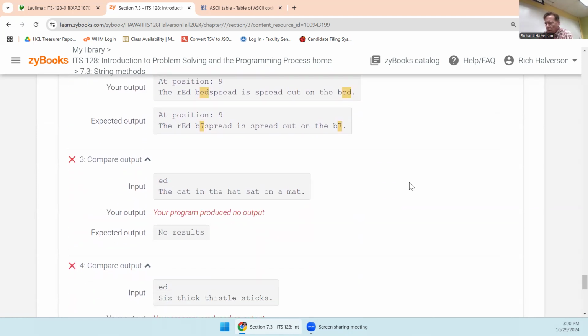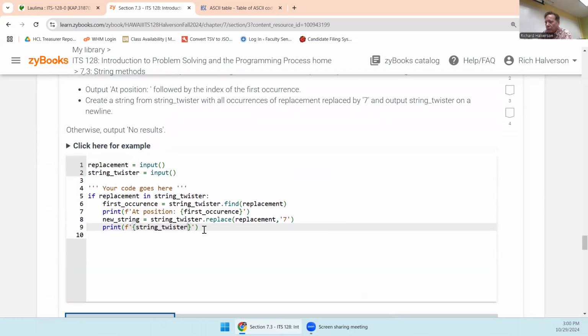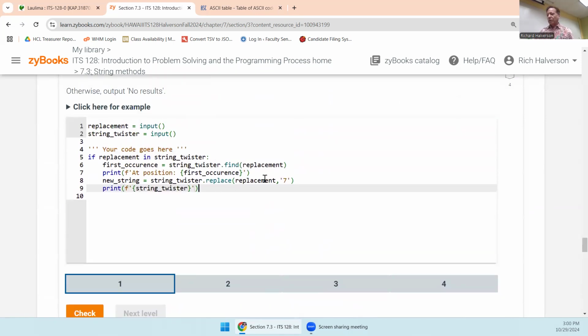Anyway, oh, I'm supposed to also, so anyway, let's finish this. I didn't finish it. Else print F, no output, no results. And this should actually be a new string.